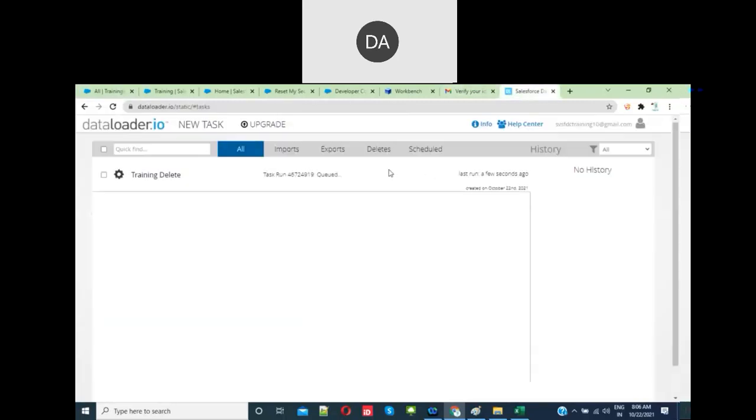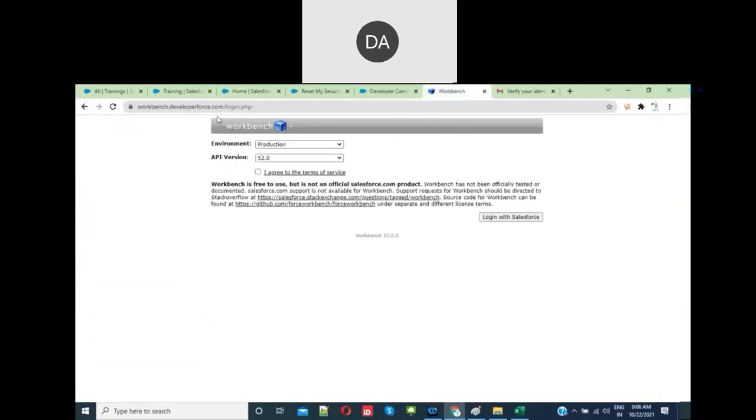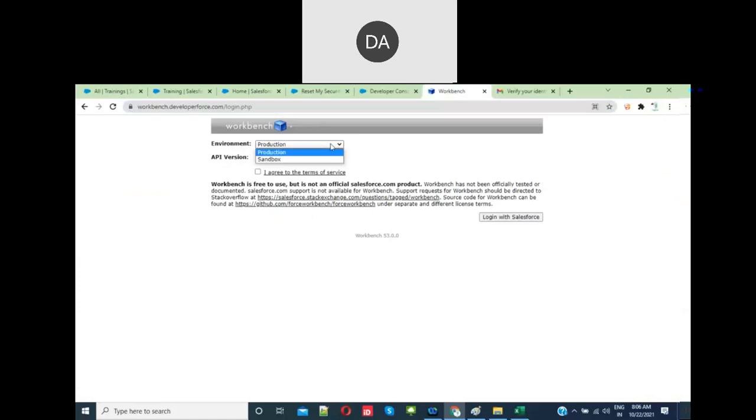There are not many things, imports, exports, remove it. Just go to the Workbench. The Workbench URL is like this, workbench.developerforce.com. This is very much important. This Workbench is very, very, very important for developers.